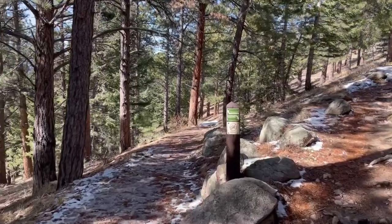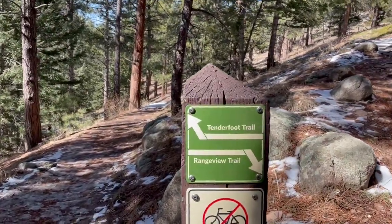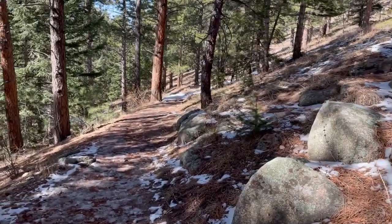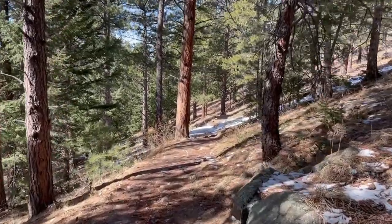Okay, so here is where it looks like it splits between these two trails. It tells you which one is which for what you're doing. And like I said before, we're doing Tenderfoot Trail. We'll come back and do some of the other ones a different time.